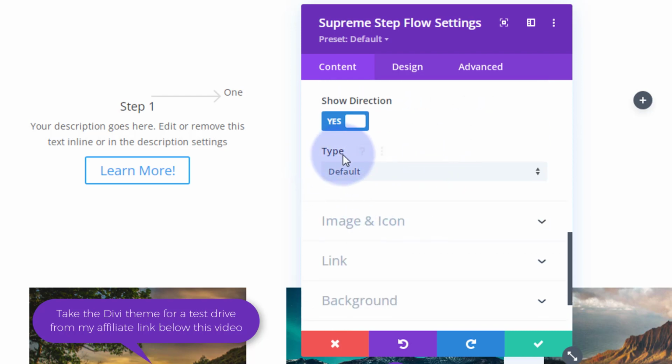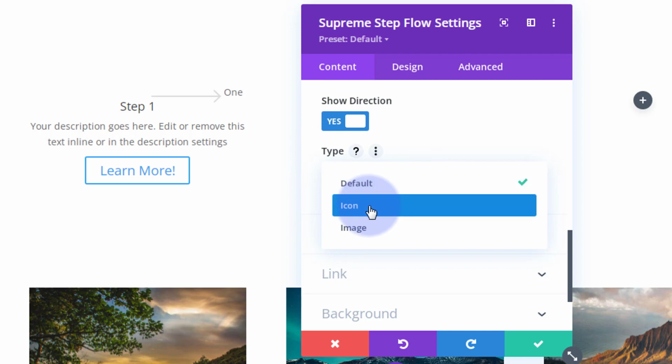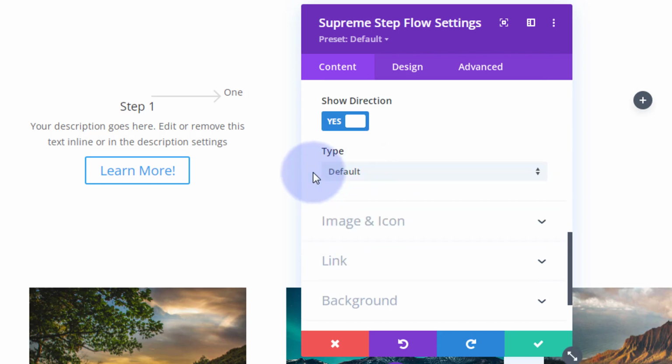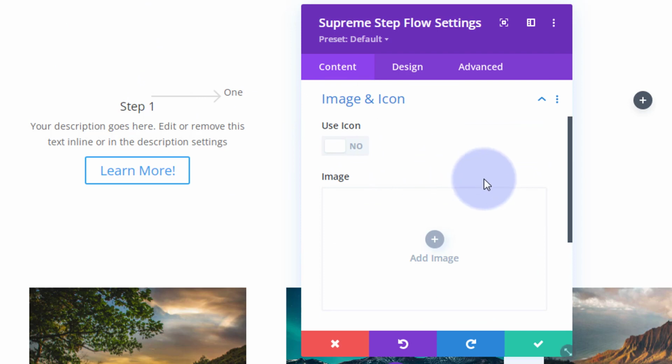You can choose if you want to. If you don't want to use their generic arrow, you can use an icon from the icon list. And don't forget, they've teamed up with Font Awesome 4 now, so there's a lot of icons, and I'll show you that in a minute. Or you can use an image if you prefer, which is great. You can choose to add an image to the top, or an icon if you want to.